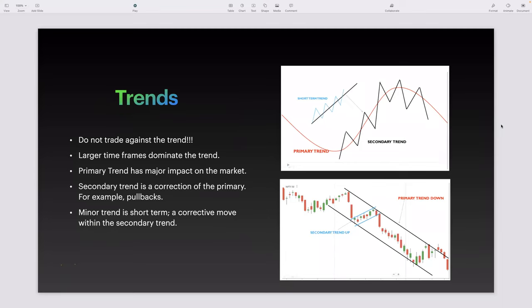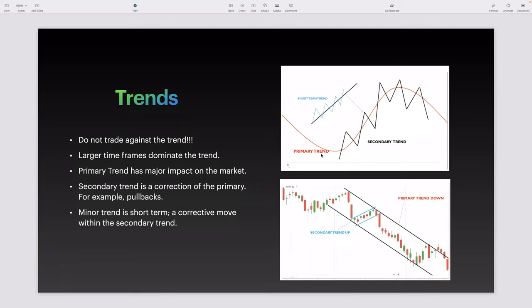Period. Okay. So now let's get in here and start looking at some of these trends. And like what we want to do, first off, don't ever trade against a trend. There are ways that we can go in there and annotate where the trend is, and that's what you need to stick with. Trade the trend. If it breaks the trend, guess what? It's over. It's gonna form a new one.